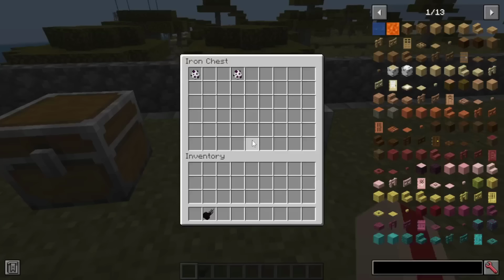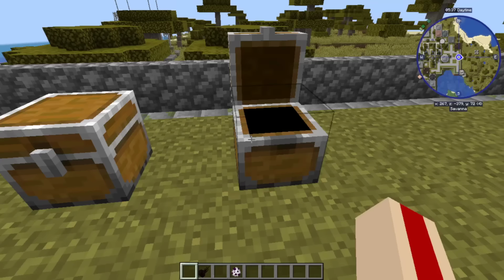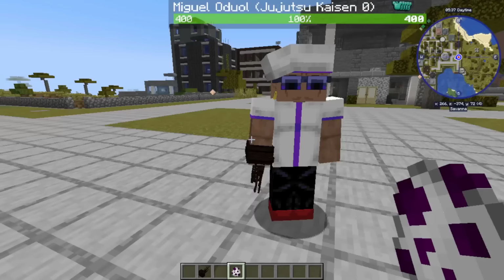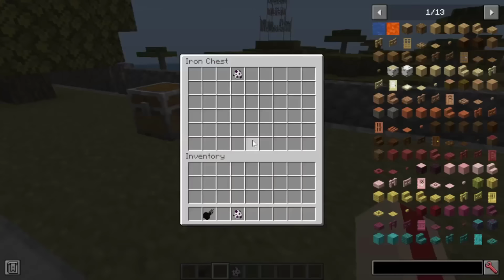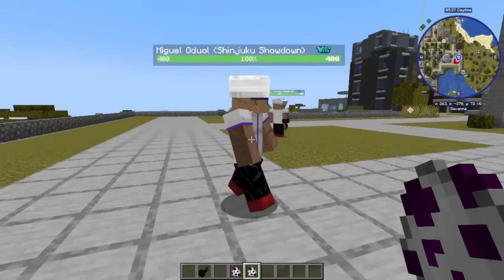But now, moving over to here. So, couple of new things here. So, one, Miguel. Miguel got added in last time. He did not have his technique, and it was just Miguel. But the thing with Miguel was, he was pretty strong already. Yeah, 400 HP, get the black rope, all that jazz. Yeah, there's now a new Miguel, aka the Shinjuku Showdown Miguel, aka the latest one. This one's got a bit more stuff going on.